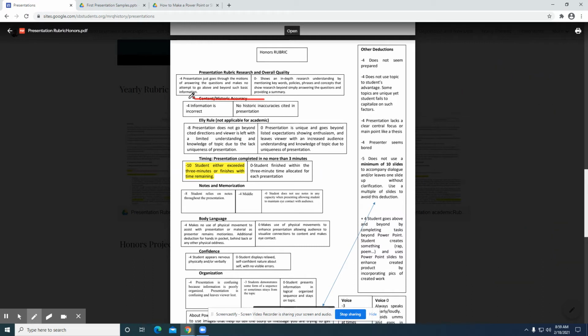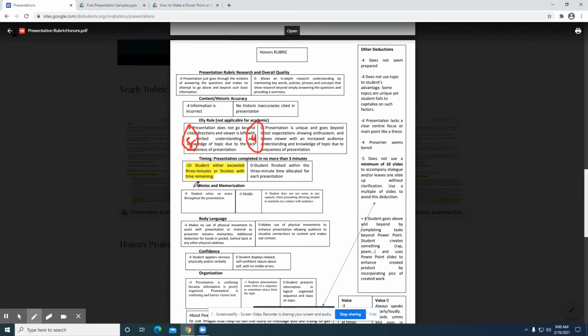As far as accuracy is concerned, it's just, did you make a mistake as far as content? You had a year wrong, or the name was incorrect or something like that. Your timing, you want to be at about 3 minutes, no more than that. If you find yourself at like 2:40 and you hit all of the points, that's fine. But if you're at 2 minutes and stopping, that's going to be an issue. I'm going to deduct. Also keep in mind that I do go in the middle. So if I'm here as opposed to here, this is a 4 and this would be an 8 deduction.